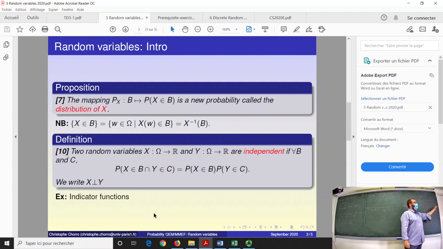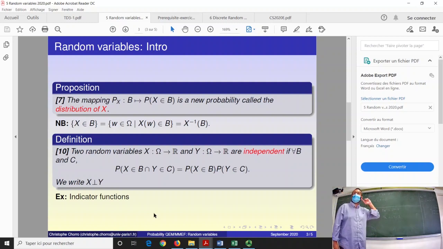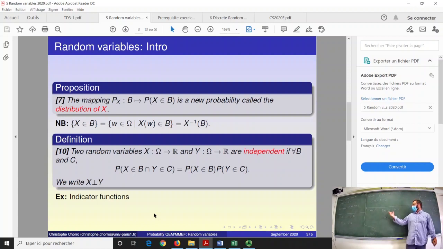What happens in the first case? If I am sure that 0 is in B and 1 is in B, what is the preimage? The universe, yeah. Because it means that I will have everybody inside. All the possible values: the indicator function of any element belongs to {0, 1}. So the preimage of B by the indicator function of A1 is equal to omega.